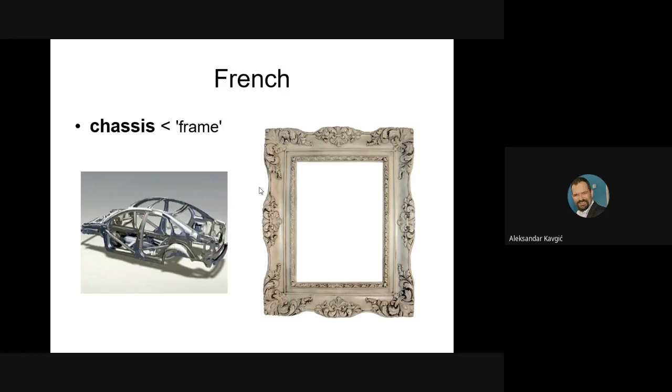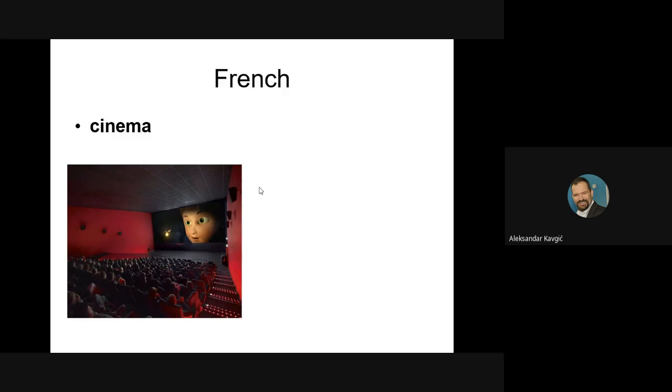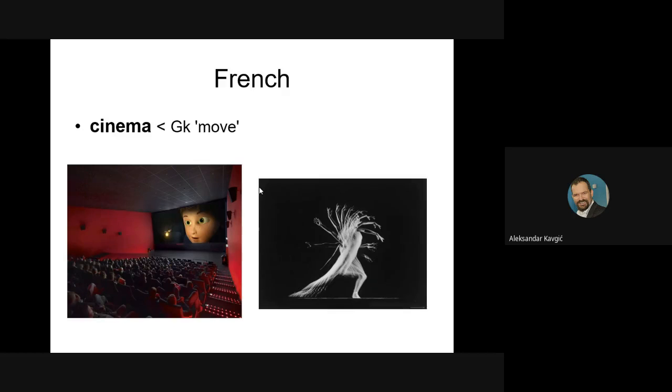Now, something that is in Serbia still open, but working only until 5. In some countries, it's closed. Cinema. It's borrowed from French, but the original word can be traced back to Greek. How come Greek? Well, Latin was influenced by Greek. So there were many Greek borrowings in Latin, and then Latin was, let's say, the mother tongue for all Romance languages, so it can ultimately be traced to the Greek root. In French, you have to go into history to find the original meaning, but the original meaning is, believe it or not, just move. So cinema is a moving entertainment, in a way, moving in that it shows movement.